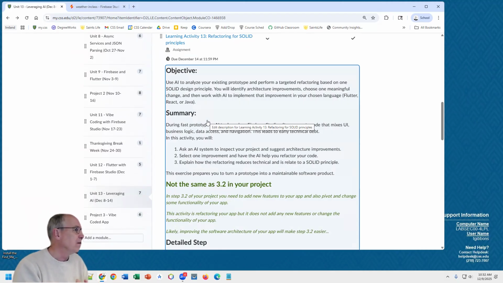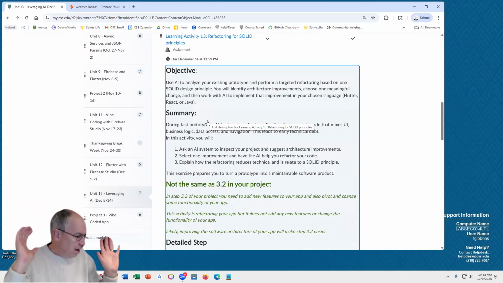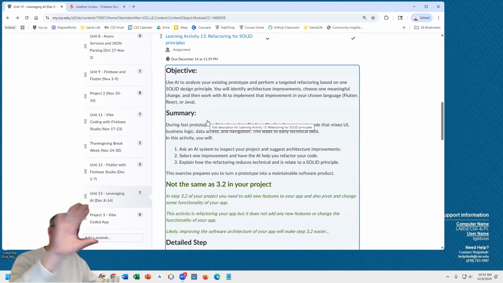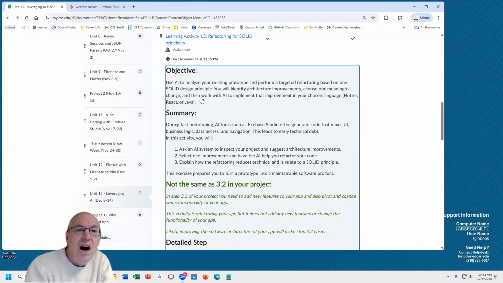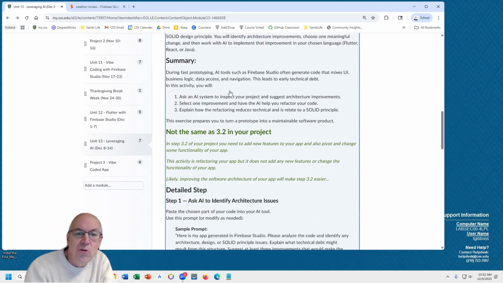So, kind of the idea is, I often think, I'm going into my garage and I'm going to build something or work on this project. I'm going to first go in and reorganize my shelves and make sure everything's in the right spot before I start my project. So that's what we're doing here: we're just going in and reorganizing, making sure everything's in nice little boxes and compartments so that when I'm doing my features and stuff, everything is well structured there. So that's what the learning activity is, just refactoring, no new functionality.